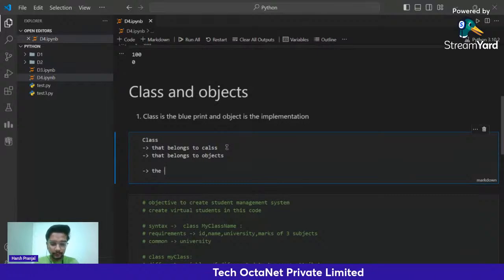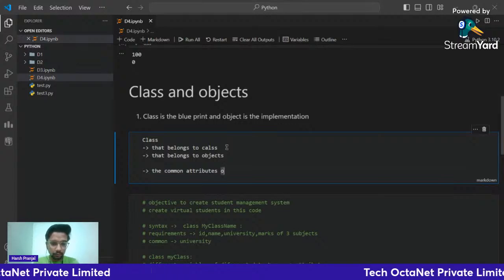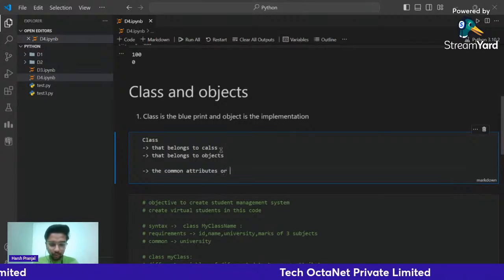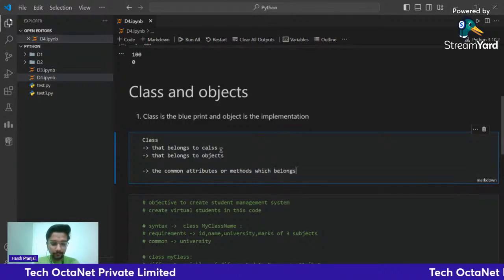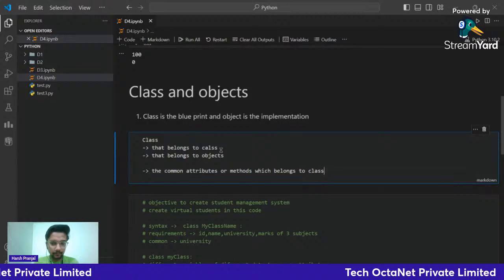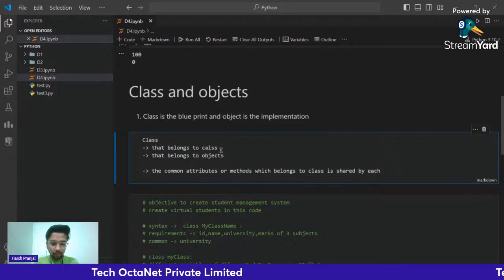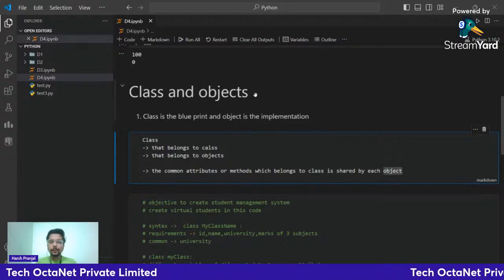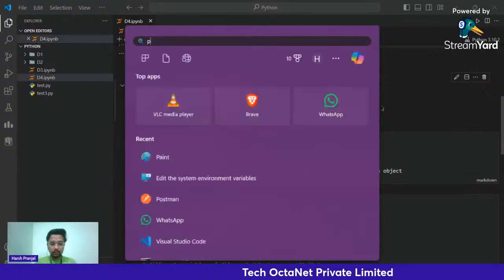The common attributes or methods which belong to the class are shared by each object.